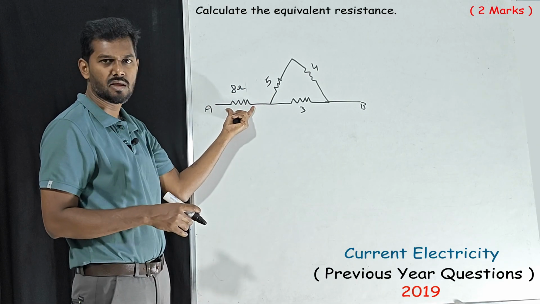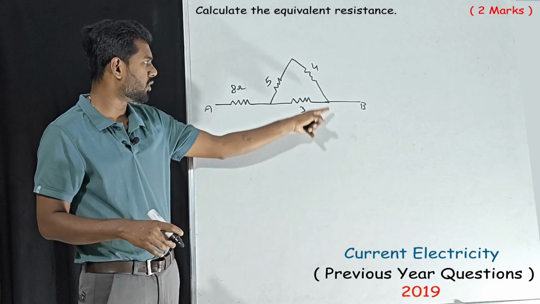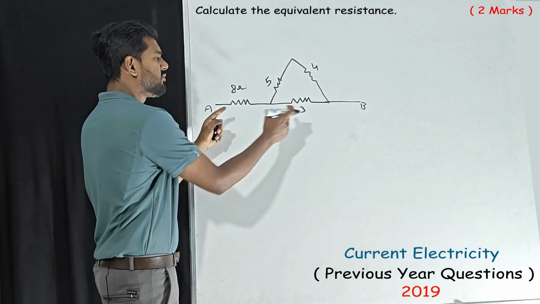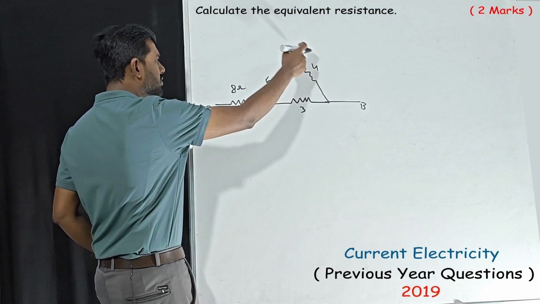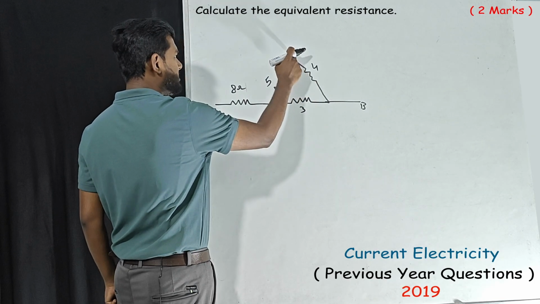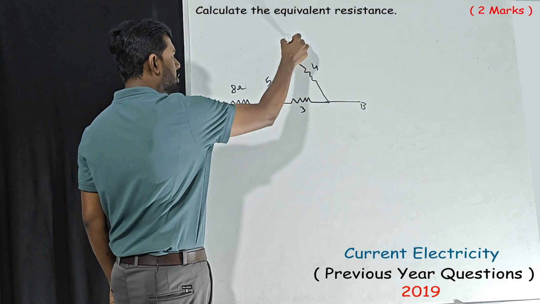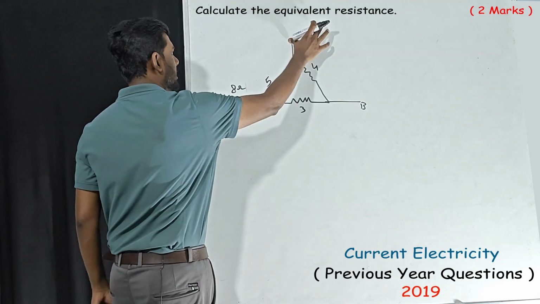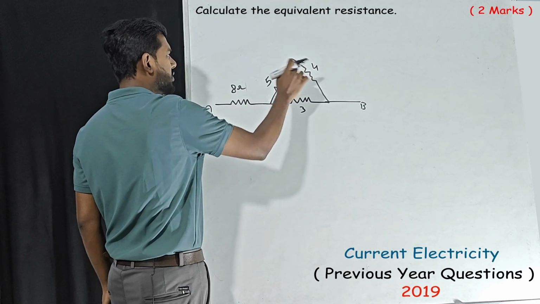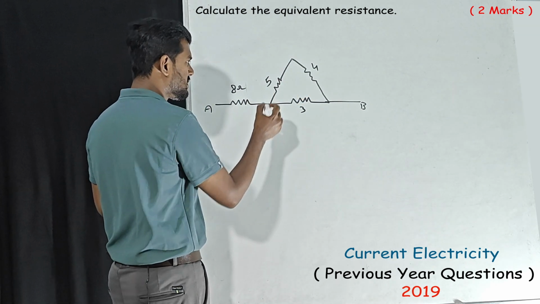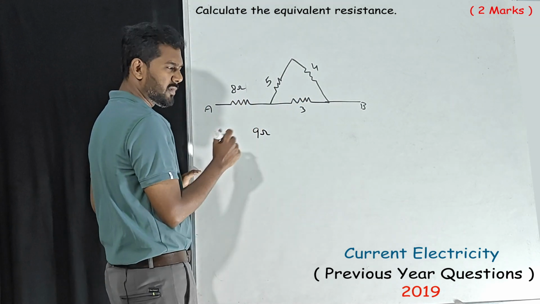Here this is single, we cannot do anything. After solving, all these three resistors become one resistance, then these two will be in series. So first we have to solve these two. These two are connected in series, correct. If there was one more wire like here, then these two would have been parallel. Now there is no wire, so these two are in series. These two will become 9 ohm resistance, 5 and 4 ohm, 9 ohm.